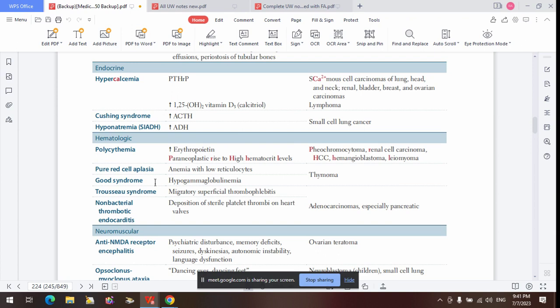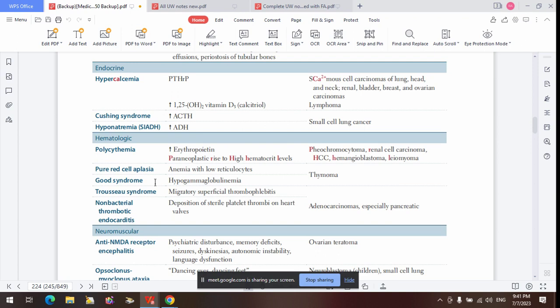The thymoma is causing release of abnormal self-reactive T lymphocytes. So they will go to the bone marrow and start destroying the precursor of the red blood cells, that is the reticulocyte, the immature form of the red blood cells. So the reticulocyte count is going to be very low and they will cause anemia. That's what you call pure red cell aplasia. Aplasia of the red cell, which is associated with reduction in the reticulocyte count.